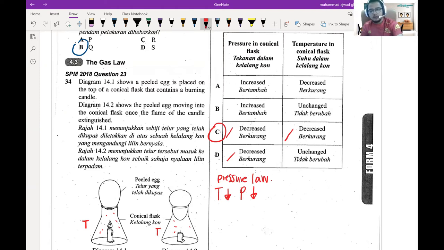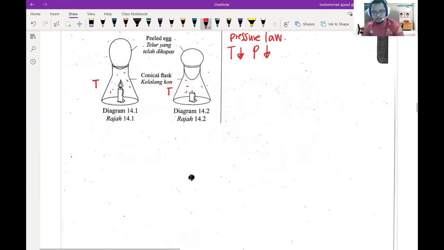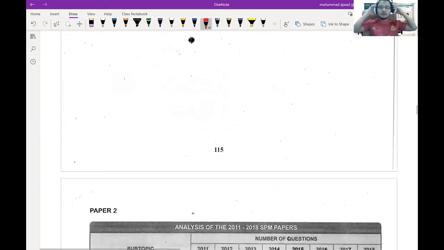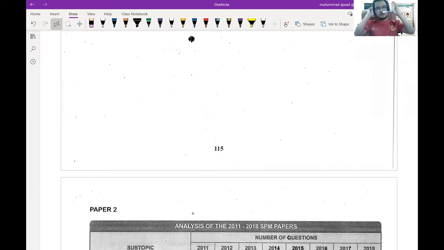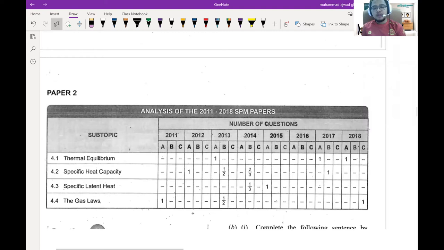Habis 2018. Dan habis paper 1. Okay. Alright. So, kalau kita tengok tadi, soalan kira-kira tak banyak pun. Okay. Lebih banyak soalan kira-kira dekat gas law compared to specific heat and latent heat. So, tadi specific dengan latent heat pun ada satu soalan je. Tu soalan. Okay, kalau thermal equilibrium, langsung tak ada. Tapi kalau trial, ada. Okay, kalau SPM tadi, langsung tak ada. Even kalau korang perasan, soalan yang pasal thermometer pun tak ada dekat paper 1.